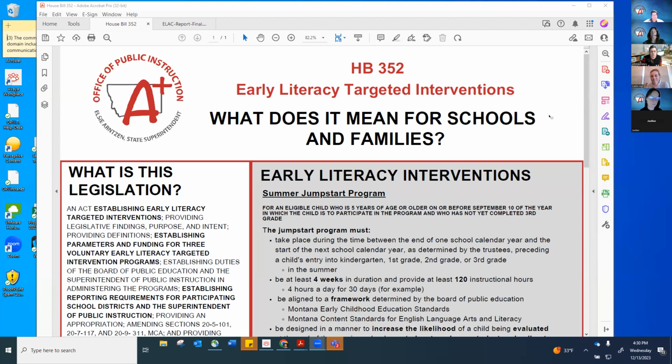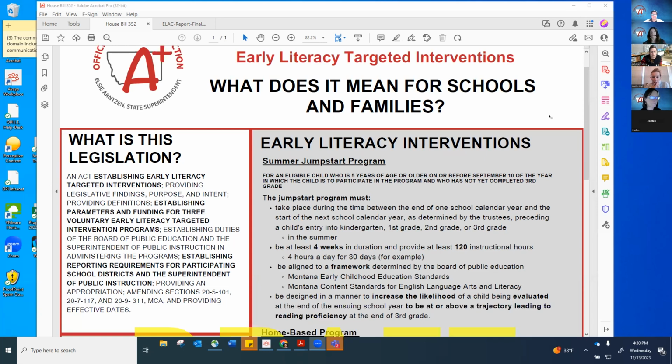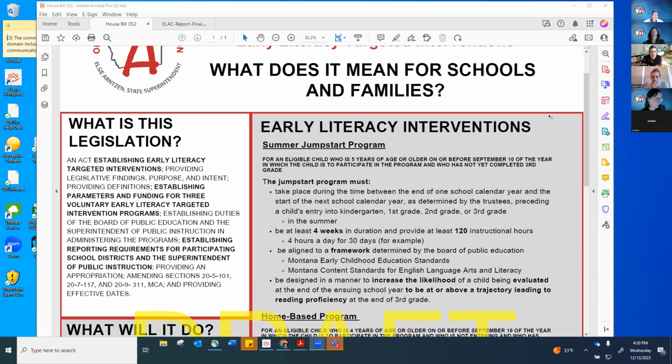So basically, this just takes most of the parts of the bill, and I tried to discuss this in more layman's terms, readable, just quick, easy points to answer some questions. And again, this would likely go on our webpage under early literacy. This would go out to superintendents and trustees, communities. It was even brought up that maybe we share this in local libraries.